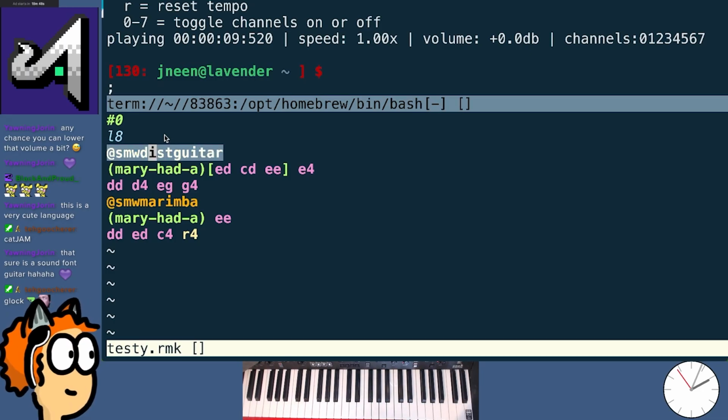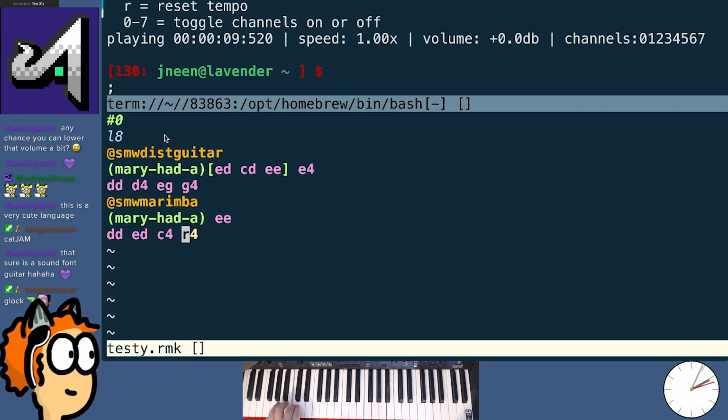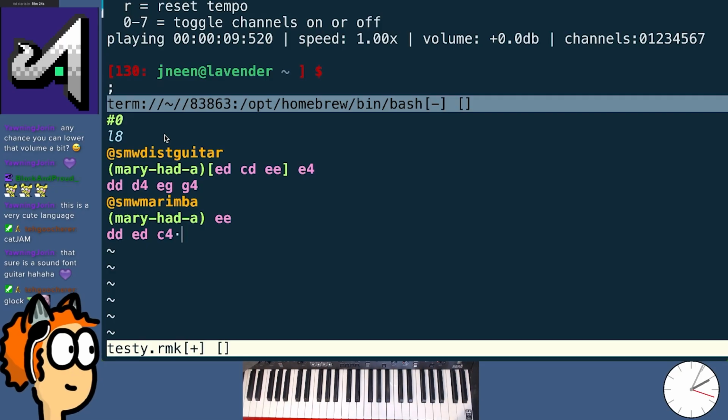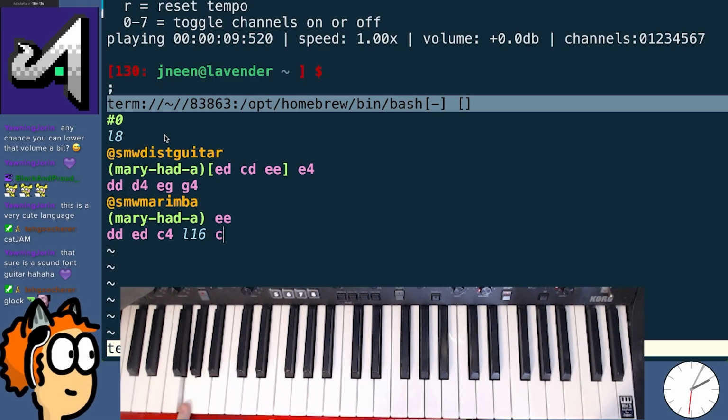With one exception, which is the octave. So we'll get to octaves in a second. Let's say I wanted to go at the end. So we're gonna go L16 here, so that our default note length is a 16th note, and we're gonna go C. And now I want to go to the G below. Let me get on screen here. Over here.